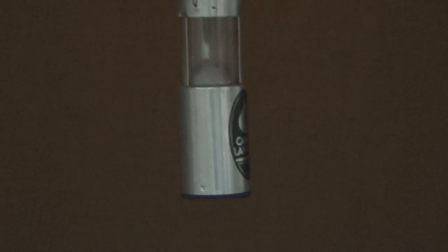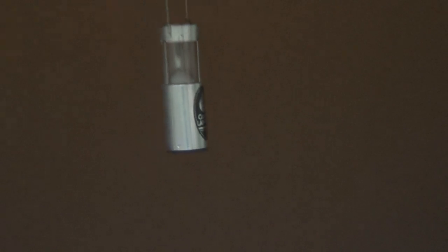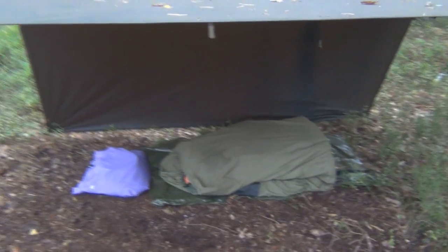There's my candle lantern. I've had this lantern 10 years, and I had the one before it about the same sort of time. It uses a 9-hour candle. I've literally just changed it for the first time ever. I normally light the candle when I go to bed. Maybe I'll read for an hour, get my book out. It's a great gadget, and like I say, that's the first time I've ever had to change that candle. But sometimes at night, it also gives you a beacon to home in on your tent.